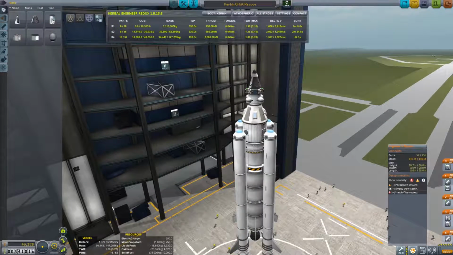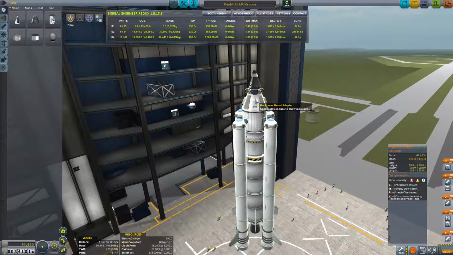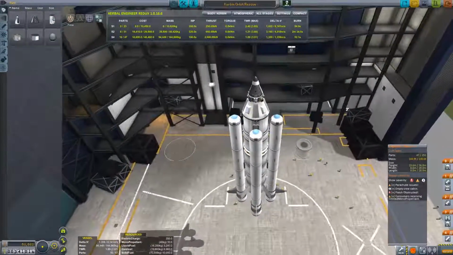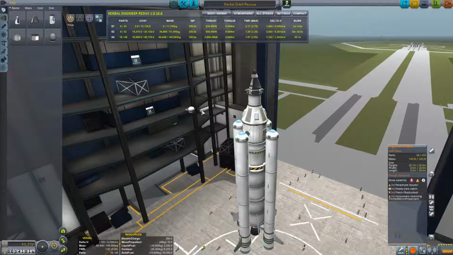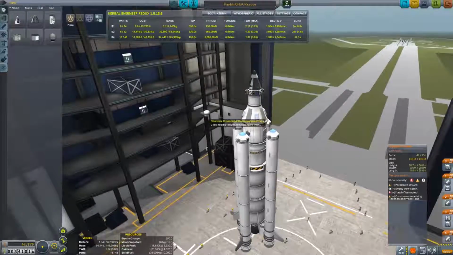So what we will try and do is just save a bit of weight. No, we kind of need those because we're going to be doing lots of manoeuvring when we are in orbit to try and rescue these two Kerbals. They're on different crafts, so we're going to need to rendezvous twice. So we do kind of need that, and we're probably going to need that fuel as well.